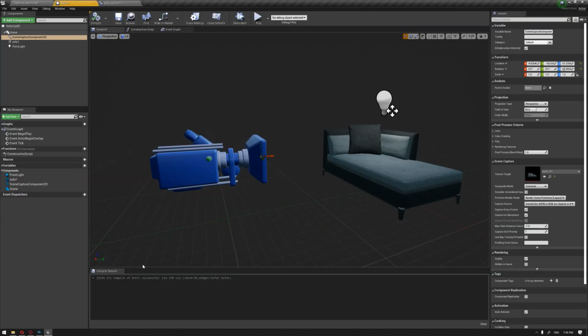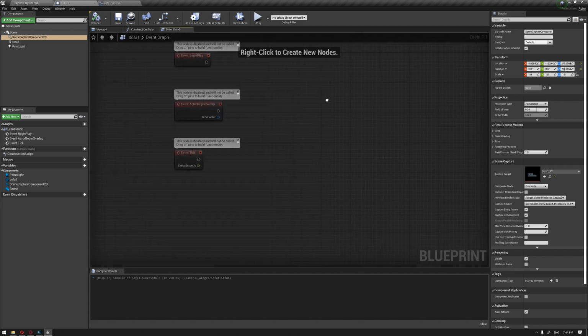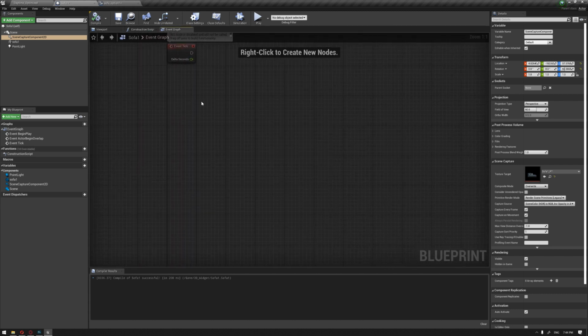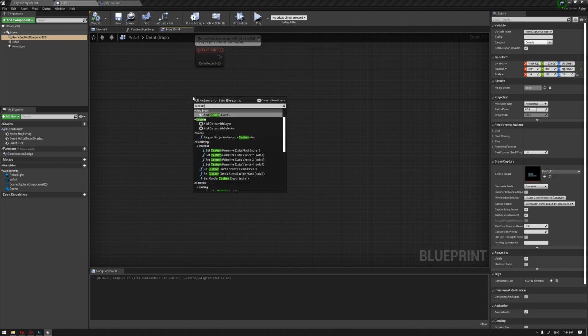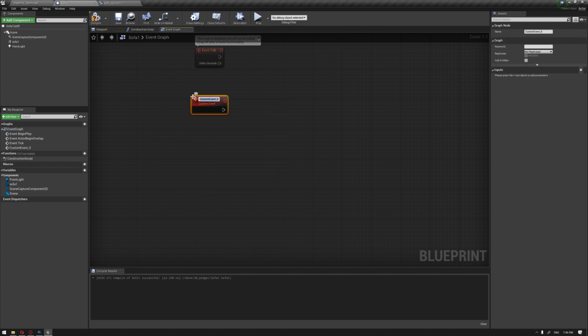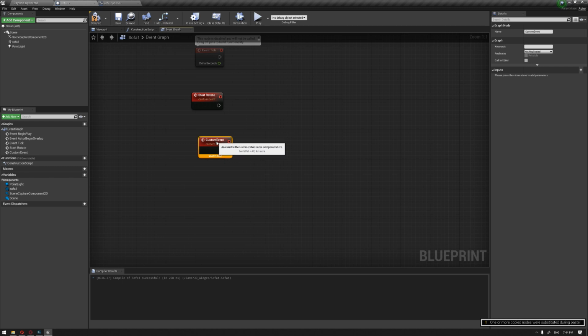So for the sofa blueprint, we're gonna go to the event graph, and we're gonna create 3 custom events that are gonna help us to rotate that sofa inside the widget. So I'm gonna right click and custom, and let's call this, for example, start rotate, and let's duplicate it into another one, end rotate.